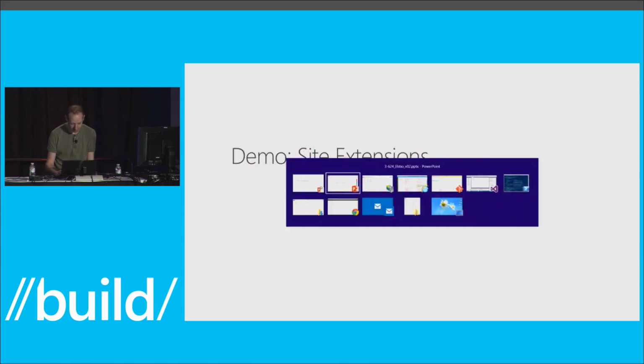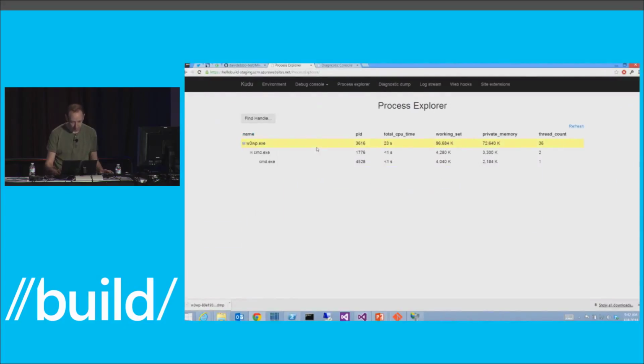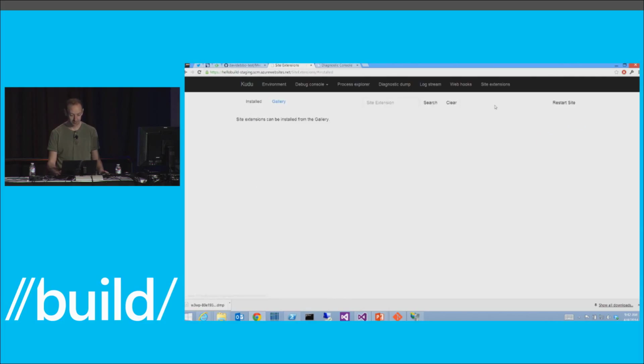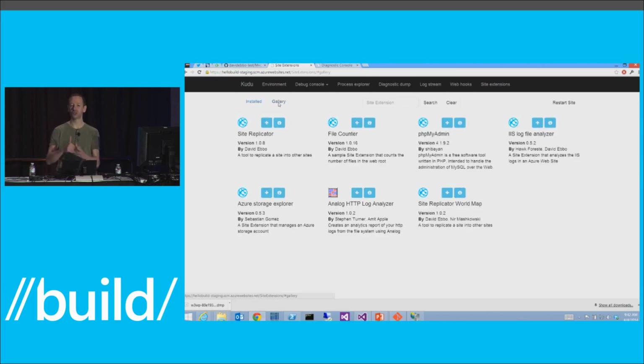So if I go back to here, and I look at site extensions, I can connect. I have none installed now, because the pre-installed ones don't count. And here, we have a bunch of site extensions. We don't have that many. We just have a few to get things started. And I'm going to try this one. This is the one, if you were in Nir's session last night, that he had an unfortunate problem.